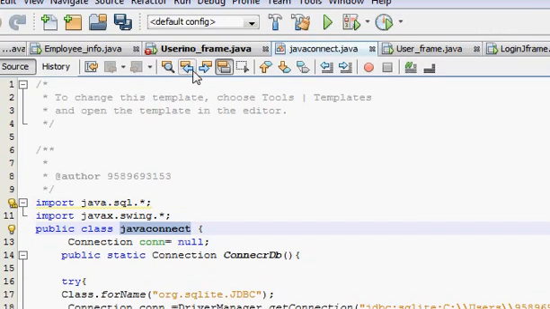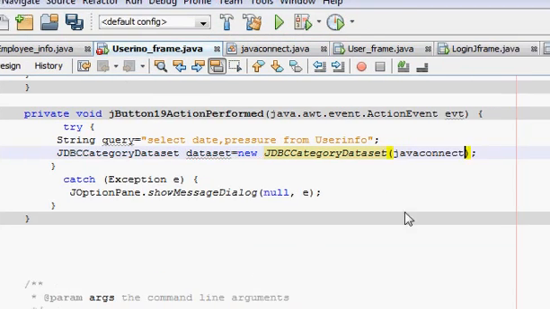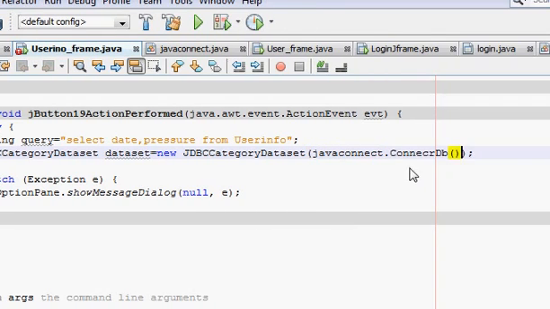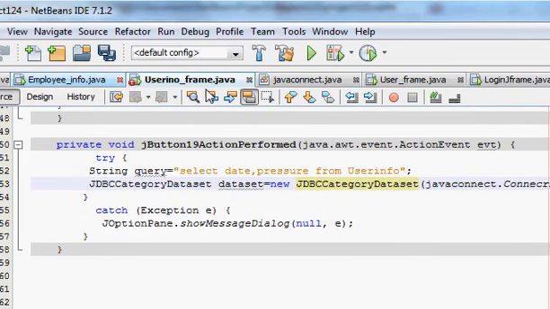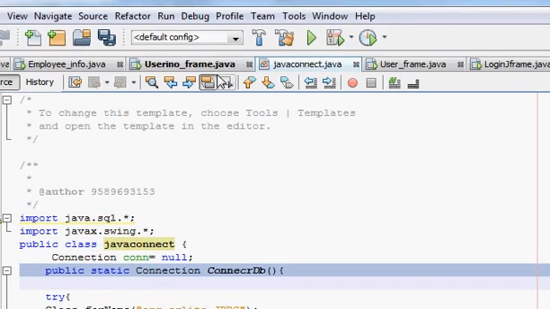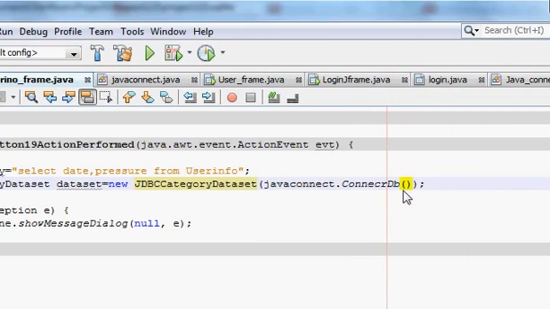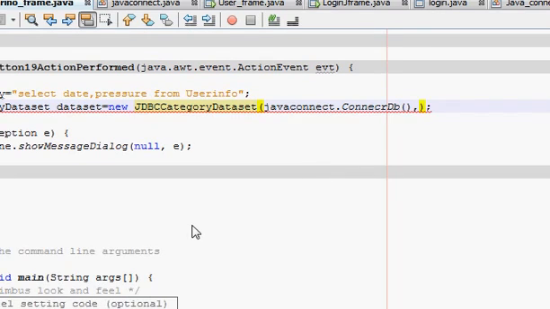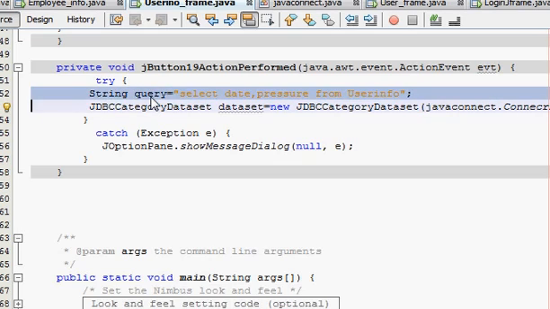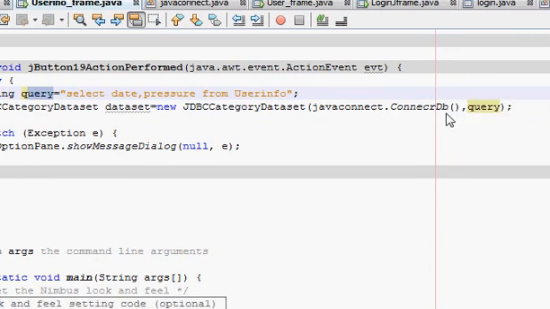So I will copy that and dot my method name, which is connector.db, this one. I will write that and comma query, my query variable name. This is my query variable name, this one. So I have written it here.